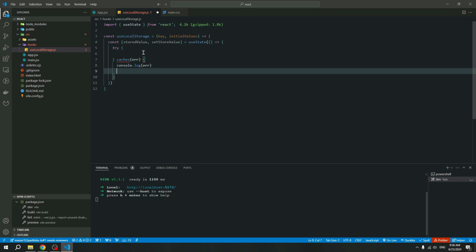And if we can't get the value, we can return initial value. Okay, and correct it.